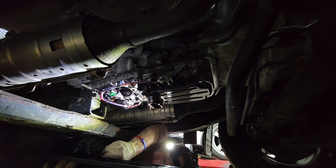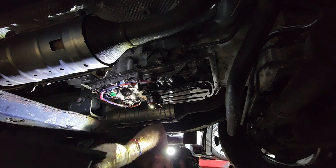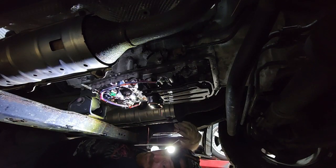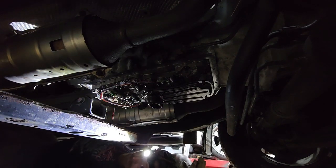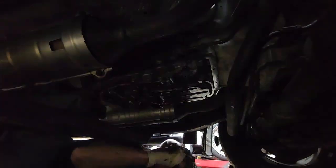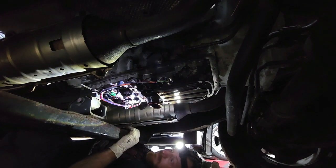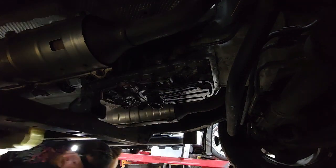And then I can sit this oil pan on the ground very carefully so it doesn't spill what fluid's left in it. Use it actually to catch some of the other drips, because that little pan is not big enough. All right, let me grab the camera and look at some stuff here.